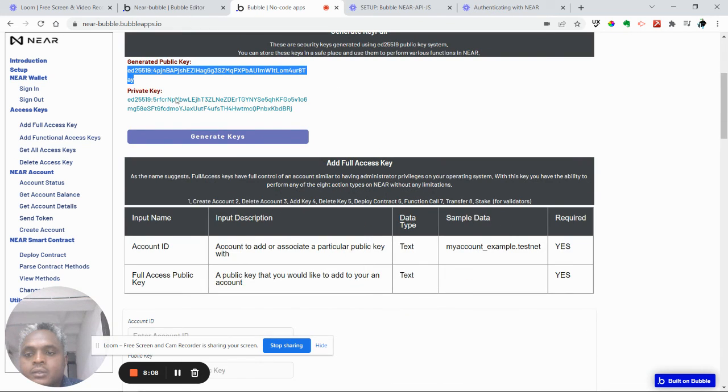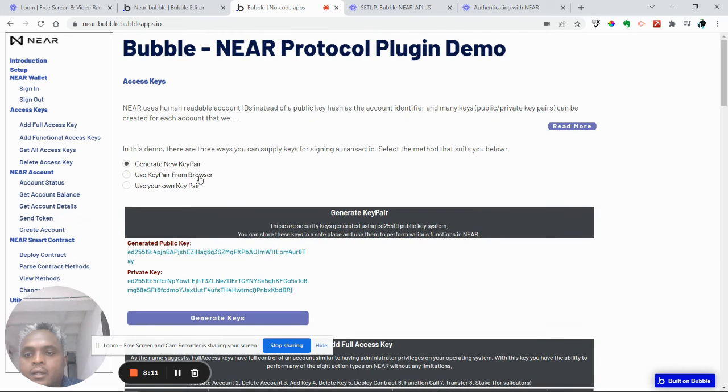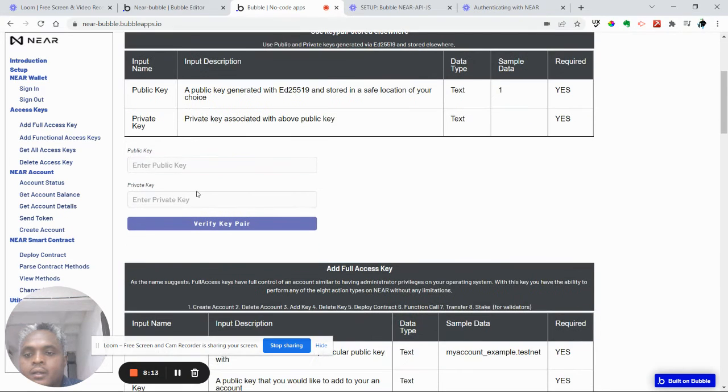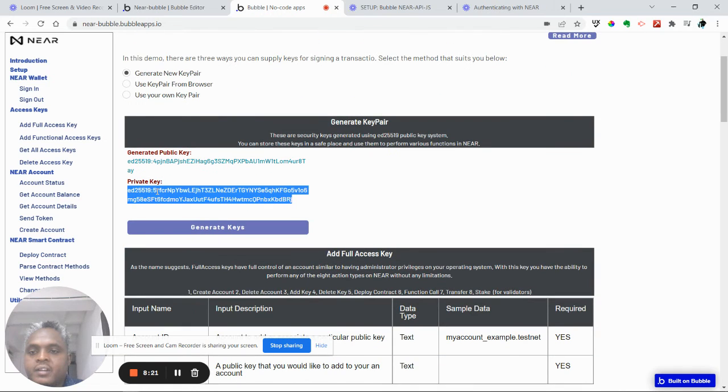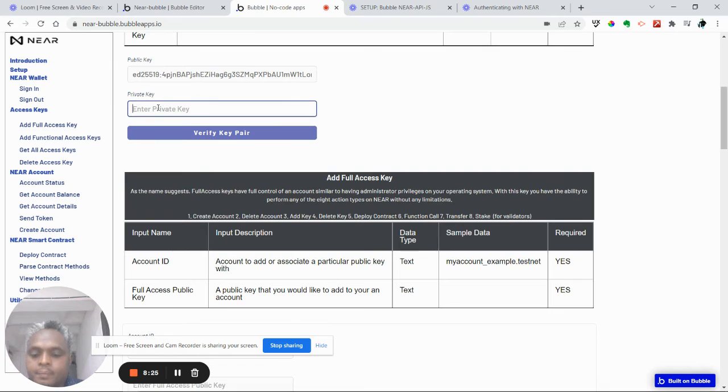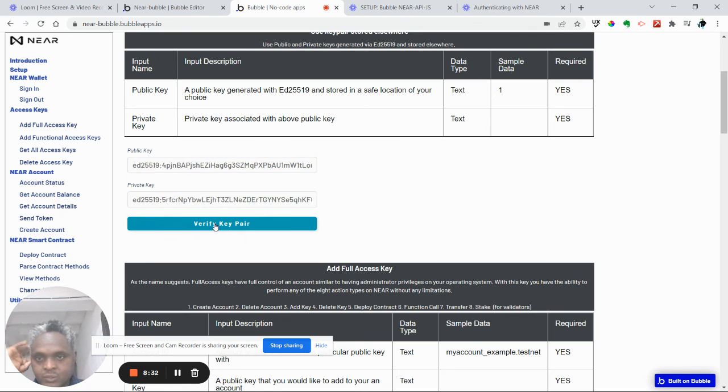You can use this one, that's the public key, and then provide the private key, and we can verify the key is okay before using it.